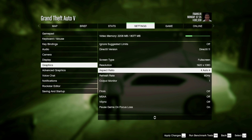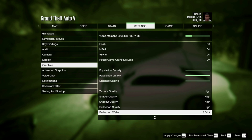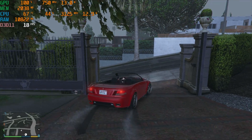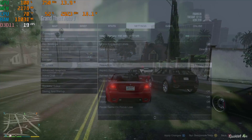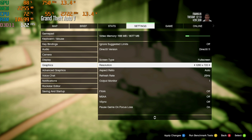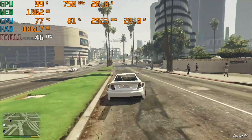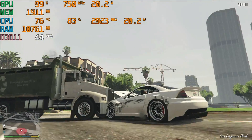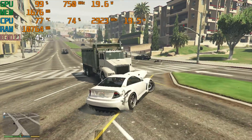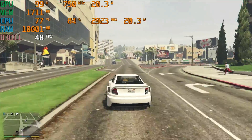Time to test out gaming performance. Starting off with GTA 5 — resolution is set to 1080p 60Hz, Vsync is off, and graphics are set to high. We are achieving around 18 frames per second average with the TDP going up to around 14 watts, and the Intel graphics are being pushed at 99 to 100%. Dropping the resolution to 720p and reducing graphics to normal, we found this to be the sweet spot, achieving nearly 48 frames per second with TDP peaking at around 21 watts. This game becomes quite playable on this system. It's a 10-year-old game but still quite demanding for entry level systems.